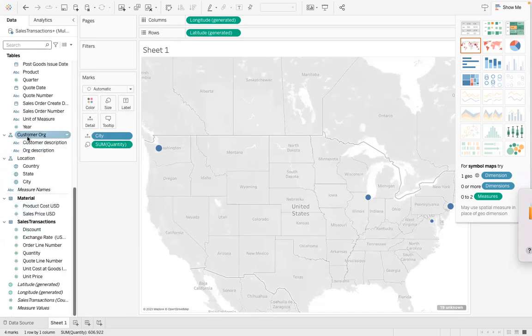See here, customer ORG is one hierarchy. Under this one, we have the customer description and ORG description. These two are the same type of things, so I made these two the same cluster. Now I want to change this position, instead of below I want to make it upper. So you just drag and drop over here. This is the way you can do it.